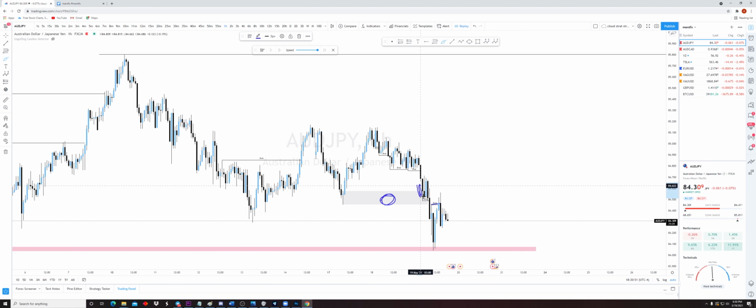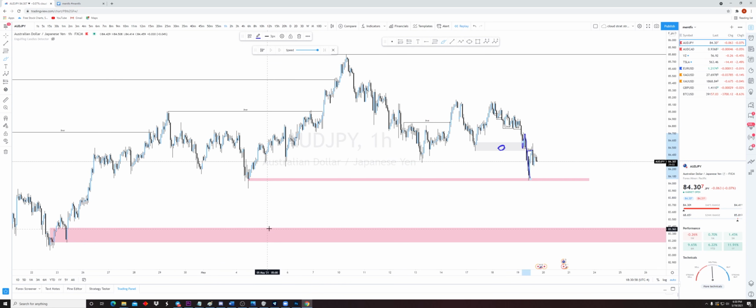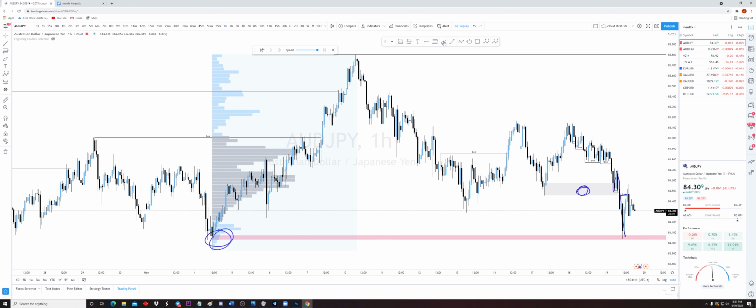But this mitigation won't occur for the purpose of much higher prices, but will instead occur to basically create liquidity before running more lows to hit the real areas of lows, especially since we had to run all these lows right here, which, by the way, you could probably notice using the fixed range tool, which I talk about in my volume profile video, which is about an hour long. So make sure you check that out. Notice this impulse. Where's the lowest volume? Right here. If we draw that out, what do we see? Liquidity, liquidity, liquidity. What happens? All that liquidity gets ran. Where does it stop? The higher volumed areas. And that's where it begins to take off again.